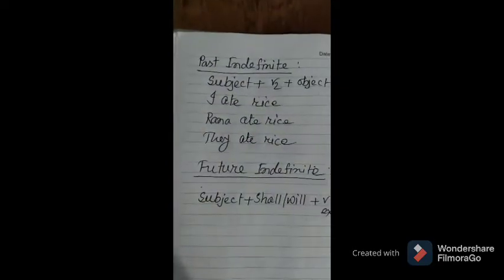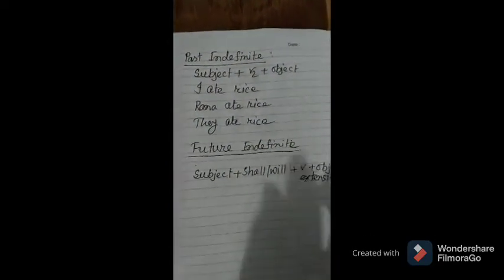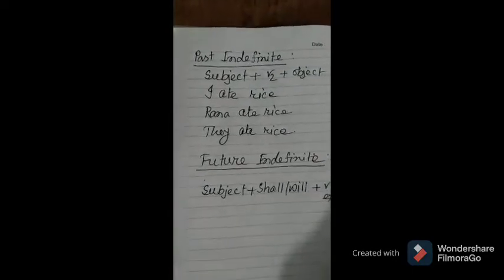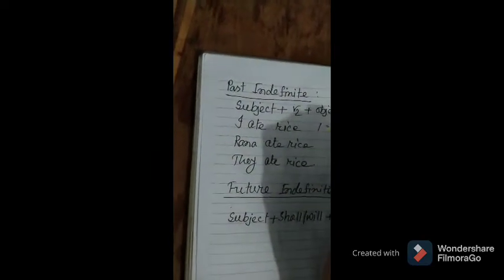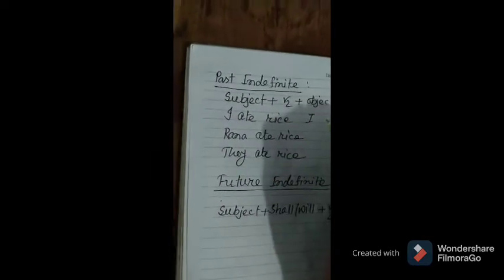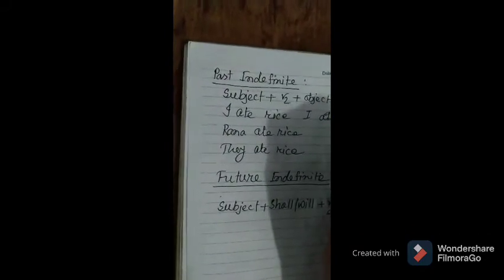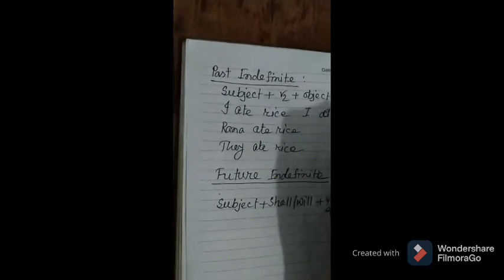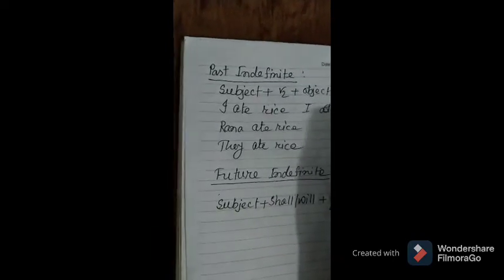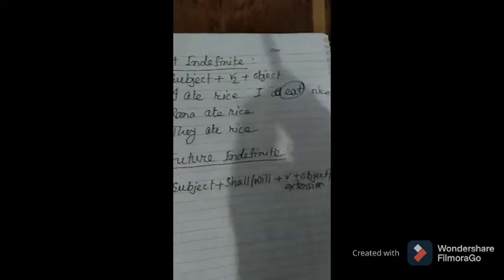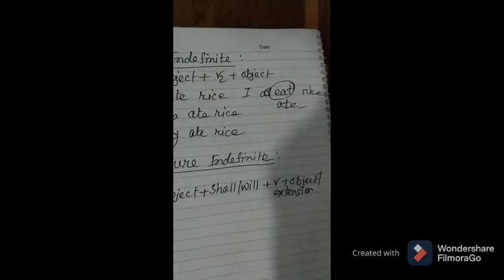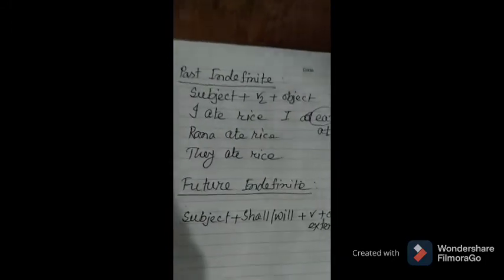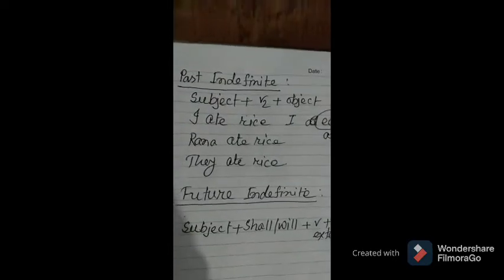It is past indefinite tense. There is no change. Both are almost alike, but there is a simple change in the structure of the verb, and that is, in present tense we use the present form of verb, and in past tense we use the past form of verb. In present tense the sentence was I eat rice, but in past tense we only change it, and here we get ate instead of eat. Okay, and the rest of the structure is all as it was.